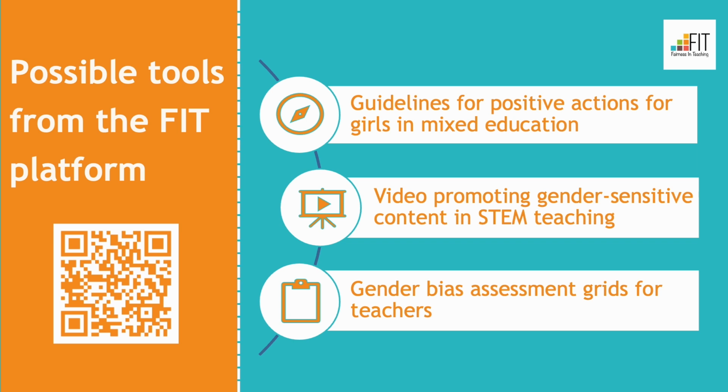It's also a reminder that in the not-so-distant past, science was taught differently to boys and girls, and this still has a strong impact on girls' reactions to STEM today. Secondly, a video about gender-sensitive content in STEM teaching. This showcases examples of how content can be created in a way that makes it more appealing to both boys and girls. And thirdly, an assessment grid for teachers to question your gender bias in your educational function.